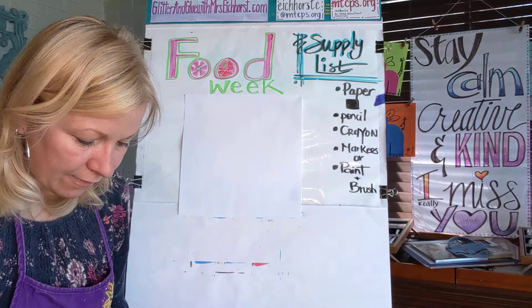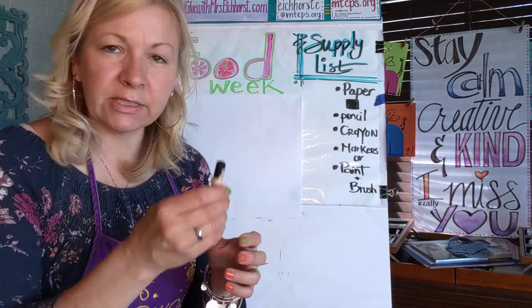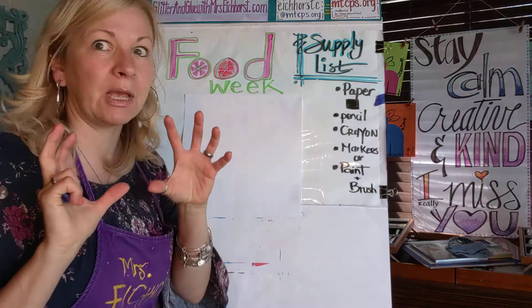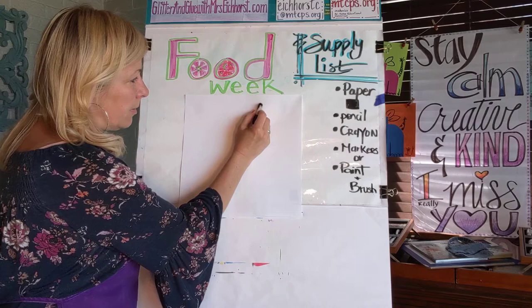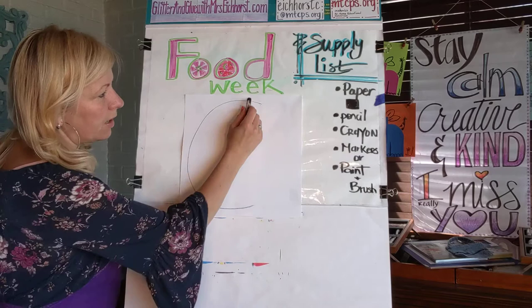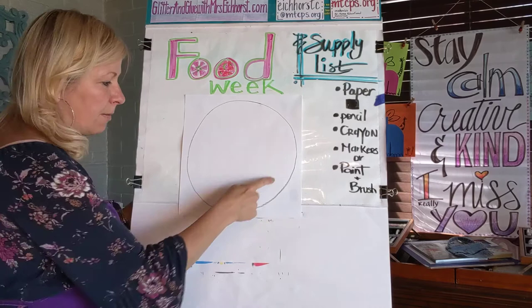Welcome back. Let's go. I have a couple of paintbrushes here just in case, but all you really need is one and your crayon to get started. I'm going to use this nice big black crayon so you can see, and I'm going to make my circle as big as my paper — not touching the edges because I do want to have color around the outside to make it pop. The easiest way is to start with the letter C and just make my curve all the way around, leaving a little space on each side. Remember, it doesn't have to be perfect because it's organic.